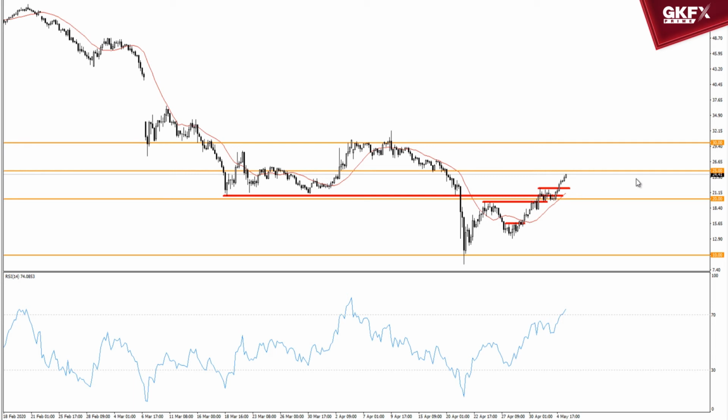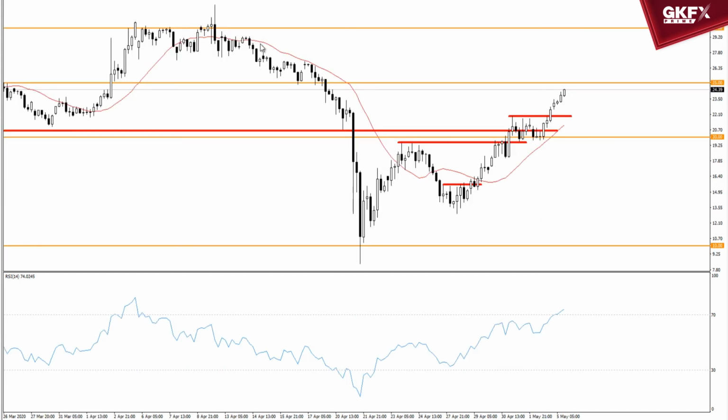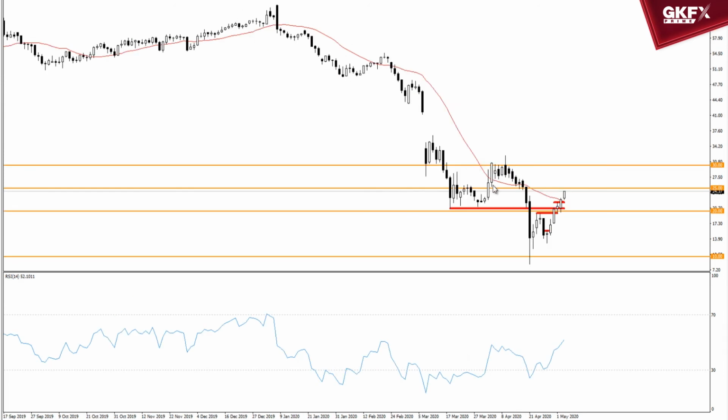What's the overall structure here? Well, of course, on even the 4 hour chart, and even if you zoom in a bit, structure's still kind of bearish. More realistically, you're talking about a kind of daily price action. It's very much a bearish market, but obviously some signs of strength off the lows, which is something we were talking about in last week's webinar as well. And the fact that we've just got above this 20 level is extra confirmation of that fact.